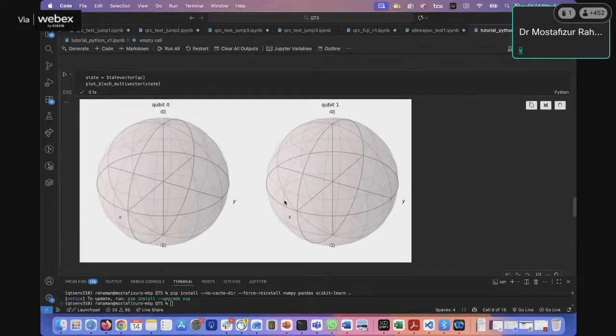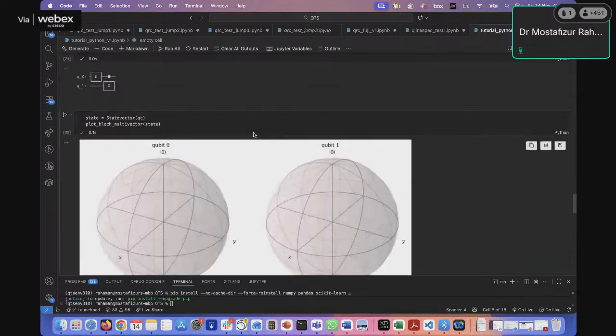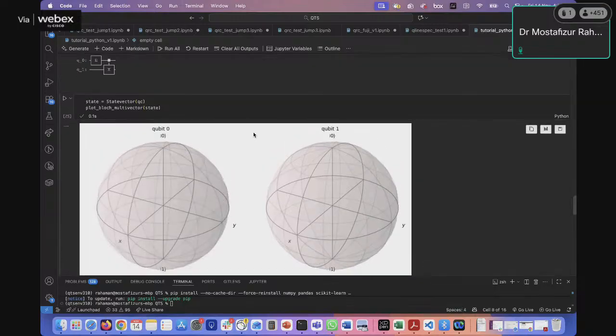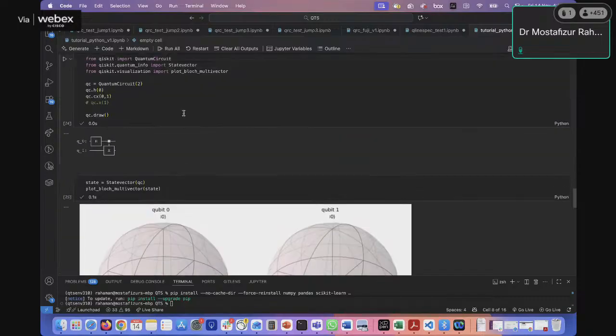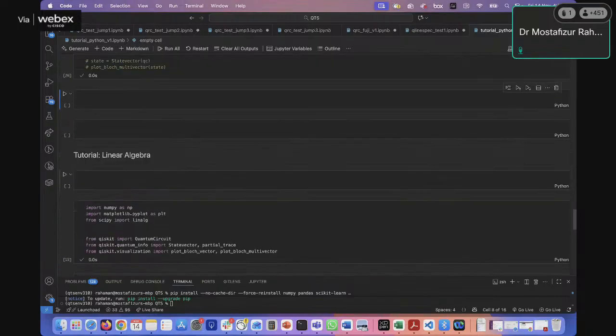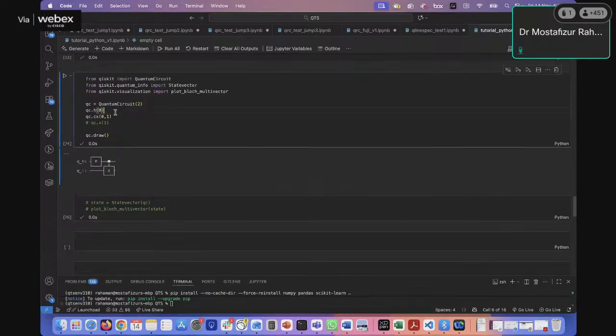So you can't see things here. You need something called a multi-vector representation. I'll come to that at a later stage. But for now, you can create the circuit, right? Tomorrow I'll show some visualizations, but for today, you can create some more circuits.